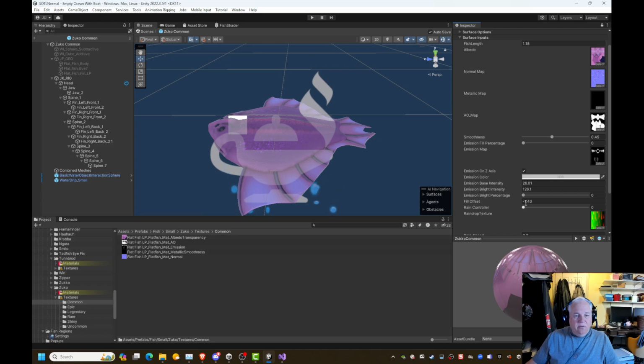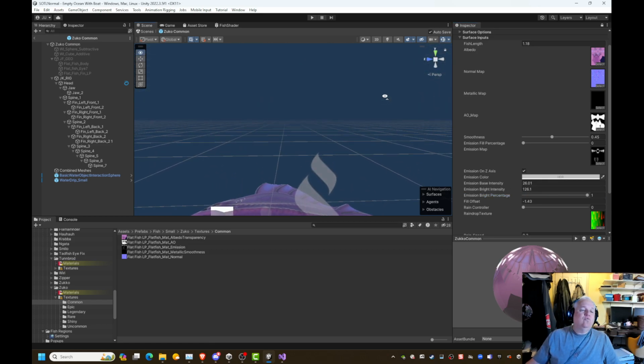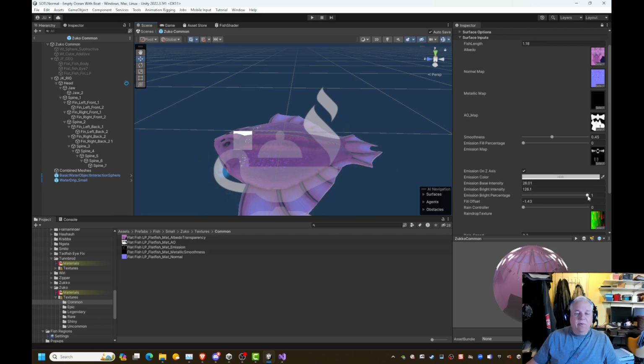Let's just check that this is still working. Oh, look at that. This isn't working either. It didn't... Wow, I'm really upset right now. Okay. All right. I have to go through all these emission things. Okay. So pop the emission fill. Emission fill percent. Oh, wait a minute. I was doing the wrong one. It's this one. Okay, good.